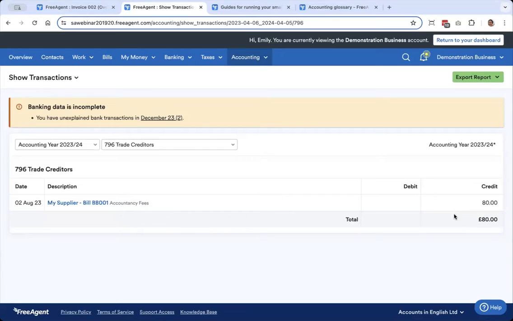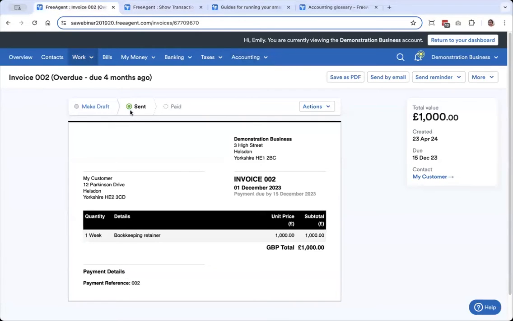Suppose you had £1,000 in your bank account, you took out 100, you then went and closed your bank account, the bank has to give you back £900, not 1,000, 900, because you've already taken £100 out. Therefore, by reducing the amount that's in your bank account, you have reduced the bank's liability to you. And in accounting, double entry bookkeeping terms, that is a debit. So that is why on your bank statement, it says money in credits, money out debits, the opposite way to how we think about it from a double entry point of view. So there we go. You've seen what an invoice does when we've marked it as sent or when we've sent it.